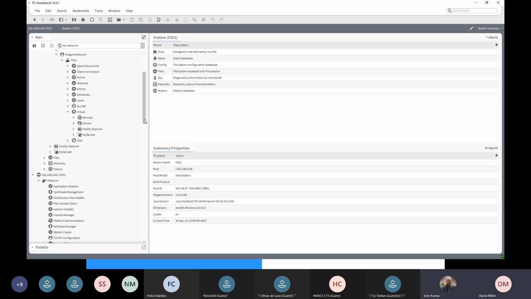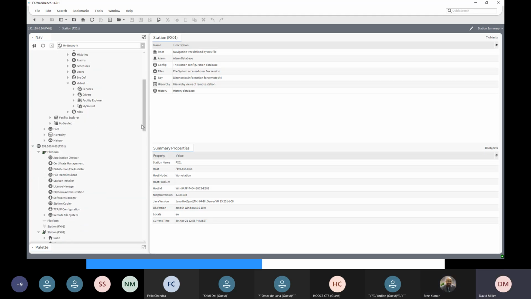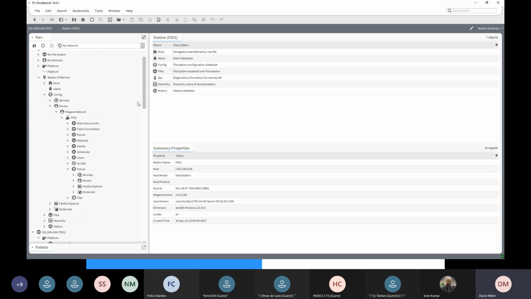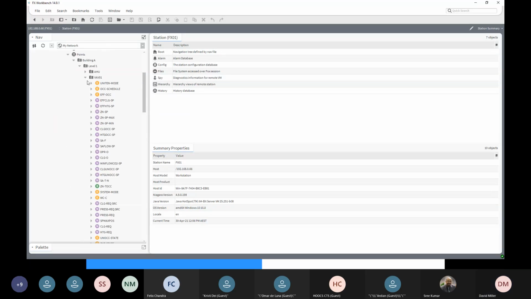So you make a decision where you want to build the user interface that the operator is going to use, and typically you build that user interface in the server, in which case you want to create the graphics in your Niagara network around these points here.